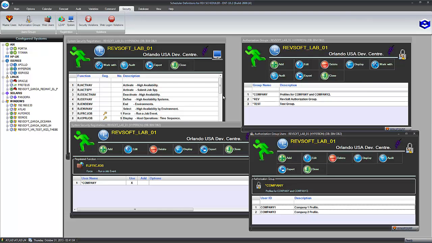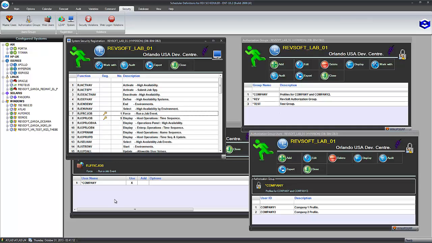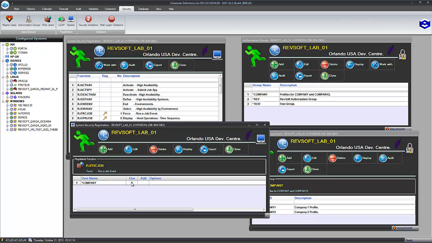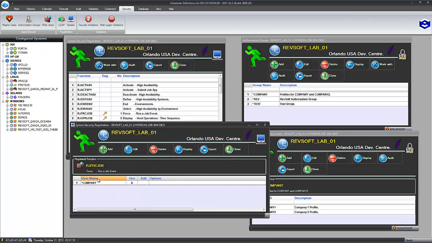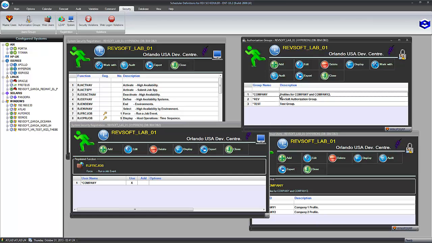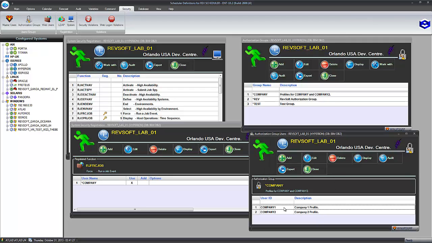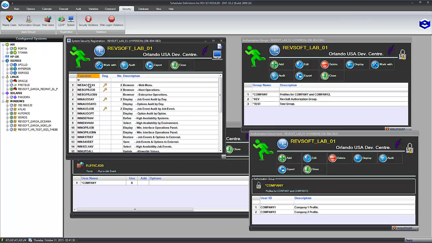As well as the super users and master users, we can also set up authorization groups, and they act as an umbrella for a number of users. So looking at the security here for RJ Force Job, which is an iSeries green screen command, if I double click on that, I see what they can do with it. The authorization group is star company. If it starts with an asterisk at the front, it's a special word. And if I look at the authorization group here for star company, it's made up of user profile, company 1 and company 2. So it's used as an umbrella when defining those things. Anything that starts with web is a web access one. Everything that starts with Win is a Windows interface one.